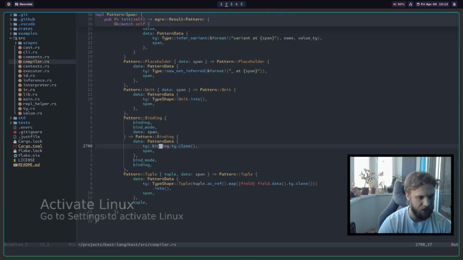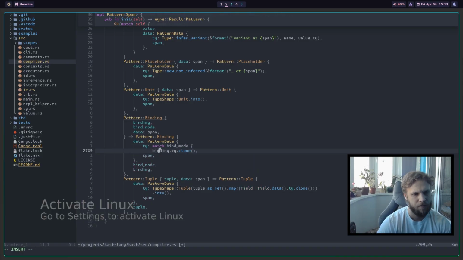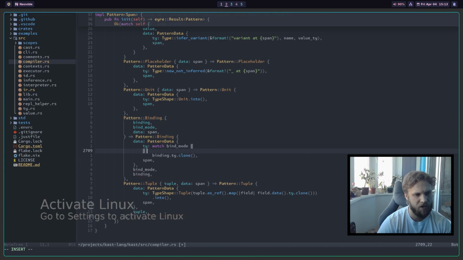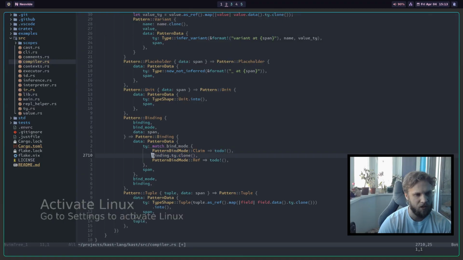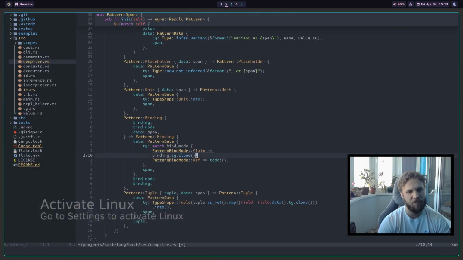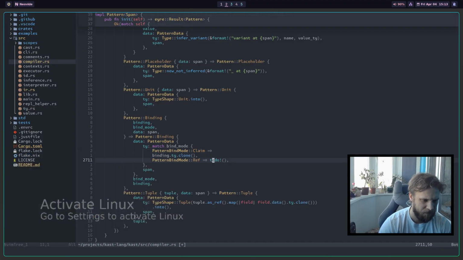I guess over here, type is going to be matching on the bind mode. Dependent on the bind mode, if it is claiming, then I just say that the type is the same as the type of the binding.